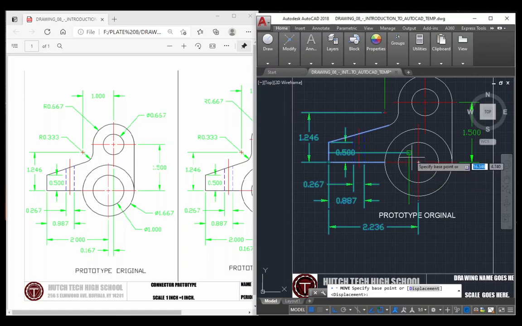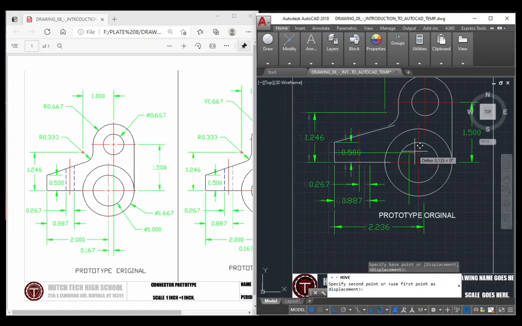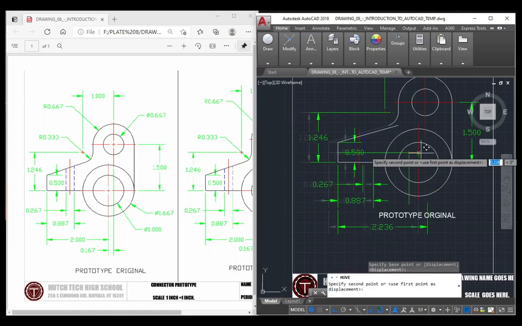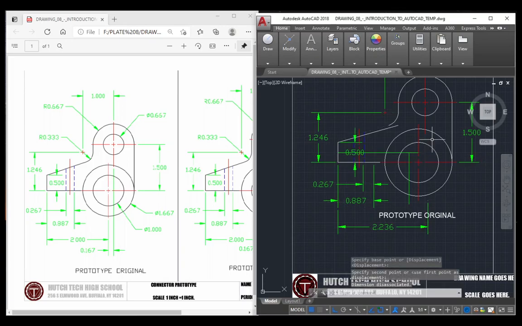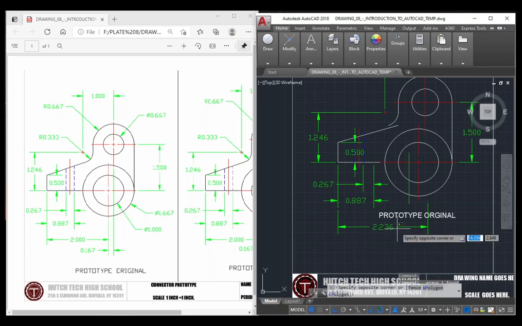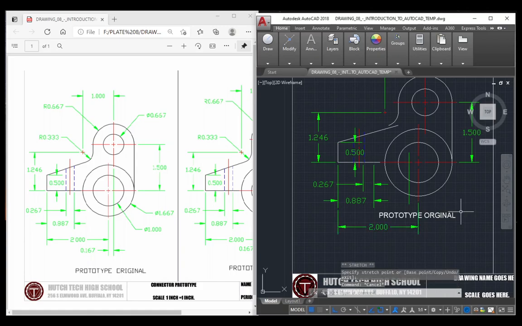And I'm going to take from here over. Hit escape. This, delete it. Take our dimension back over here. That I no longer need the line. Delete it off like that.